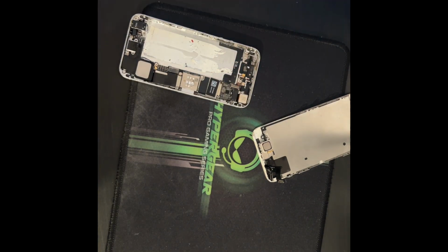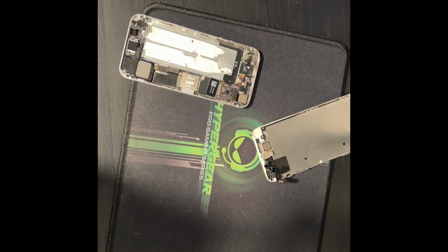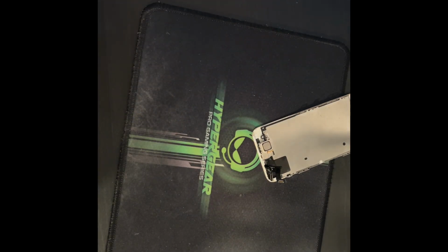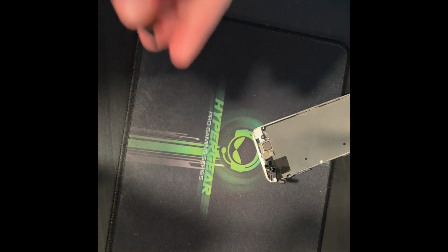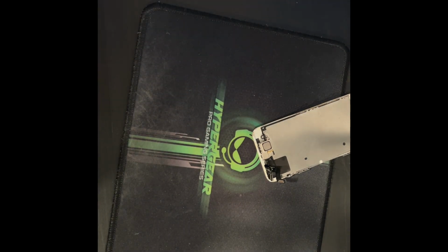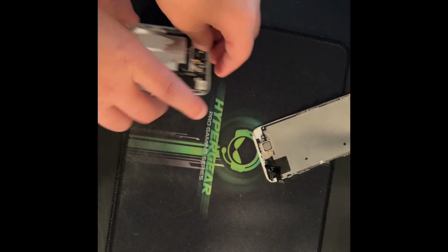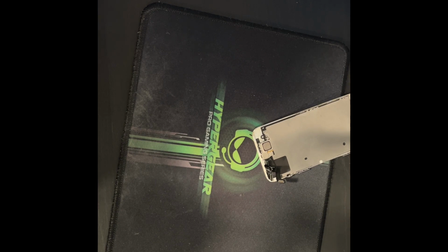Here's something from the other phone that I will remove. It's this little black little thing. It shows you everything is plugged in and it'll be better. At least make it look more original. And that's originally what you would have on your phone. So, not using that old other one, might as well make it look nice.